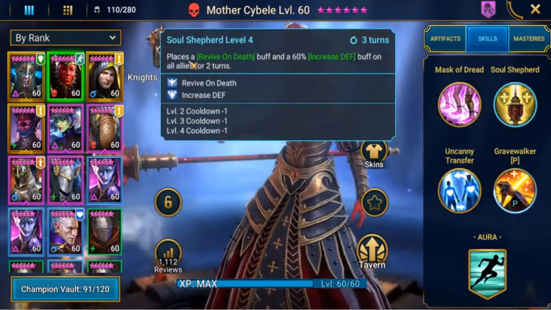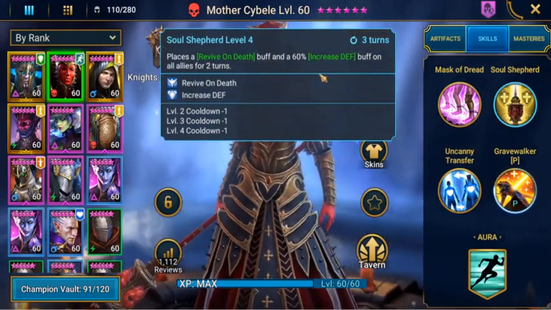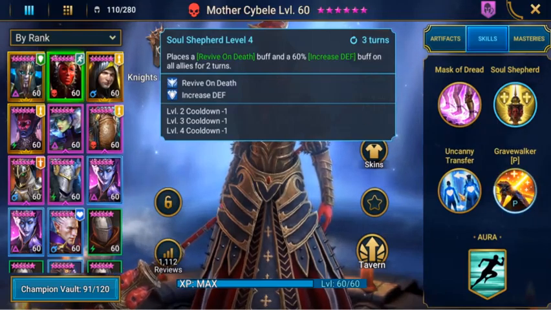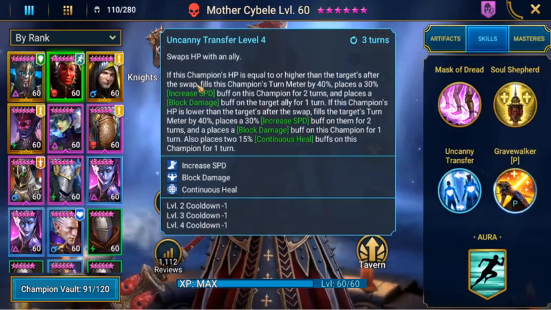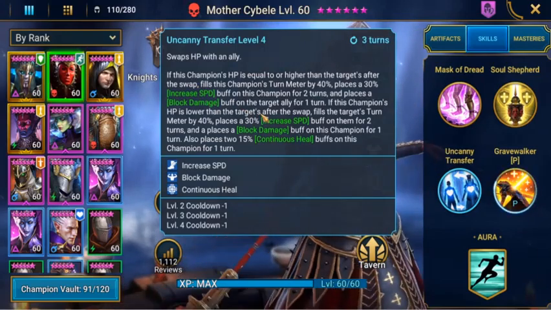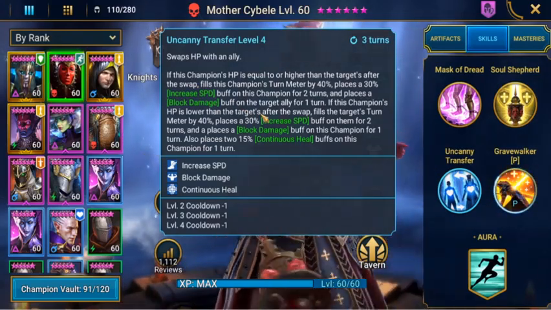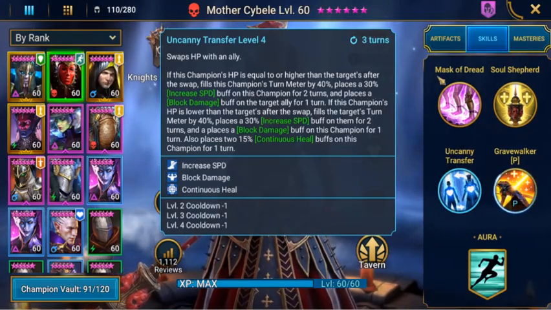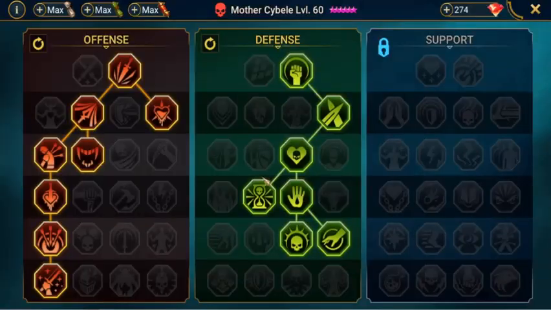Her Soul Shepherd places a Revive on Death buff and a 60% increased defense buff on allies for 2 turns. And Uncanny Transfer: if she has more health than another champion on your team, you can do the swap over and swap their health across. Mastery-wise, she's been built out for offense and defense, as you can see here.